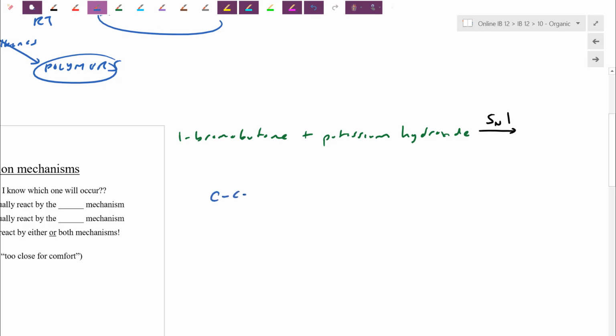Let's start out drawing our butane, 4-carbon parent. On position 1, we have a bromo group. Because we're worried about stereochemistry inversion, I might need to have hydrogens, right? We'll see what happens. Potassium hydroxide, I don't really care about the KOH part. The K plus is just spectator. I just care OH minus in solution, and that's going to be a nucleophile. So I have an alkyl halide and I have a nucleophile. What's going to happen here is it's the polarity of the C-Br bond that's actually potentially going to react.